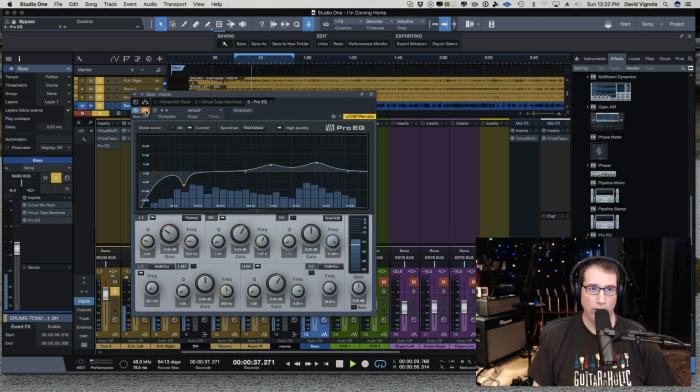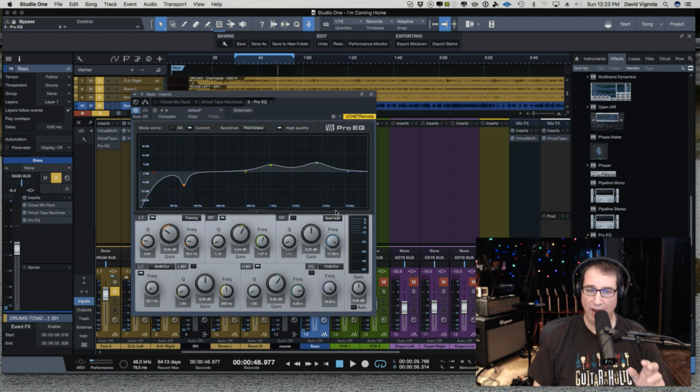Okay, here's before with no EQ. After. Okay, so we got a little bit of a bump here at about 4K, about 5 dB. We have a bump here at 1K, about 4 dB, and then again we have the cut here, the low cut high pass filter here.